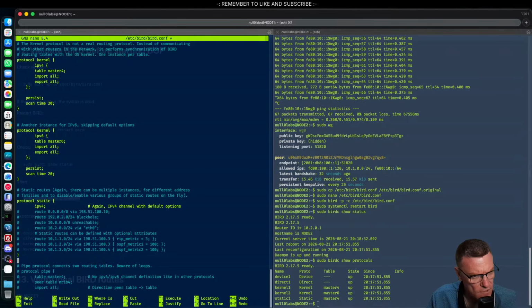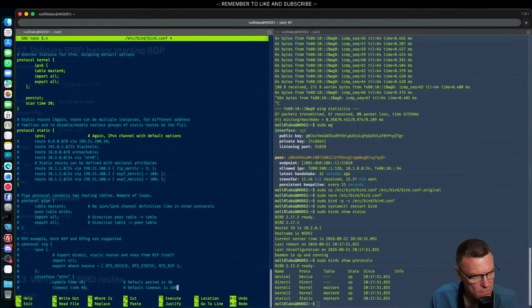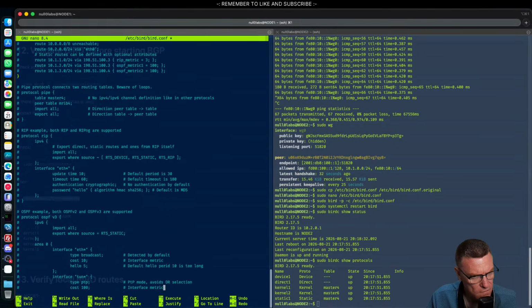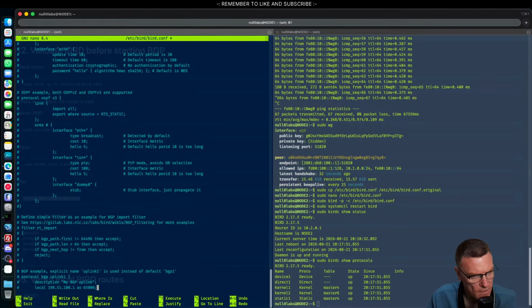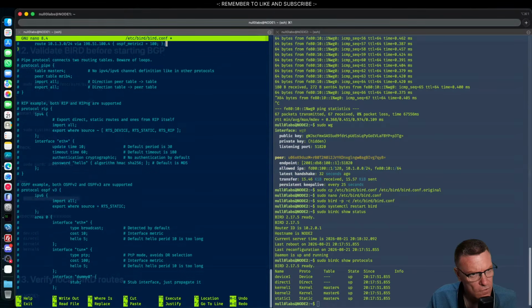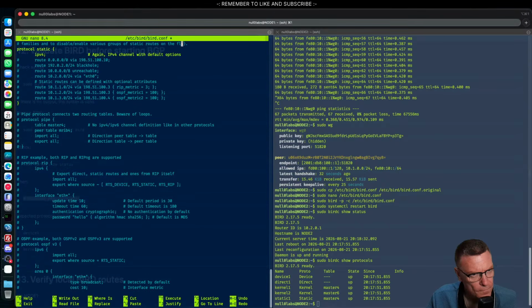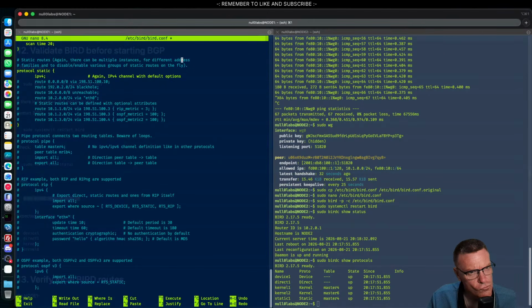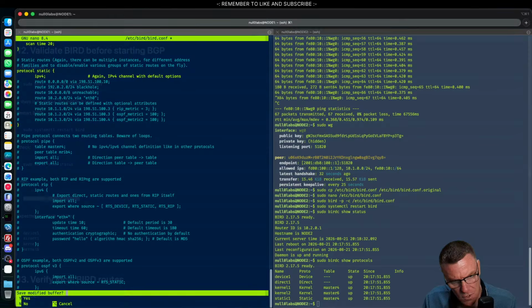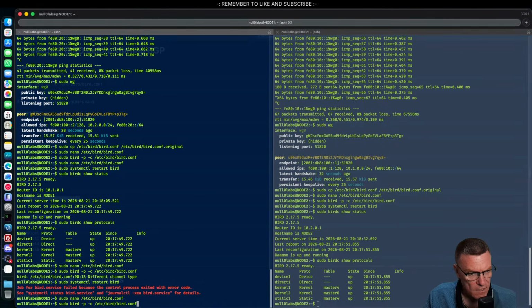So is there a protocol static for v6? You can't tell me you can only put IPv4 static routes. Okay. We'll come back to that.